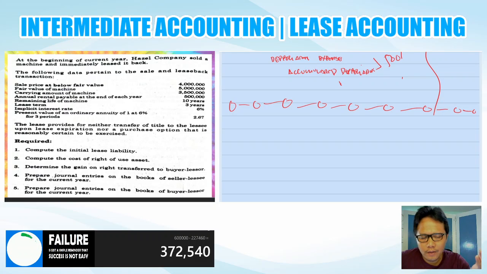So if the fair market value is higher than the sales price, so basically sales price at below fair market value, any difference between the fair value and the sales price is to be treated as if there was a prepayment that occurred. That is why yung sales price naging 4 million. So, any amount measured as a lease liability, kulang daw yun. Ano yung kulang niyan? Yung difference ng sales price at fair value. So, we need to adjust that in measuring our right of use asset.